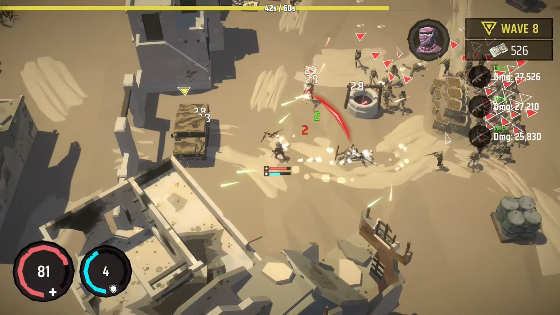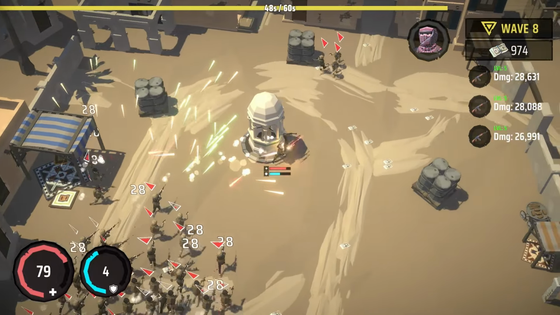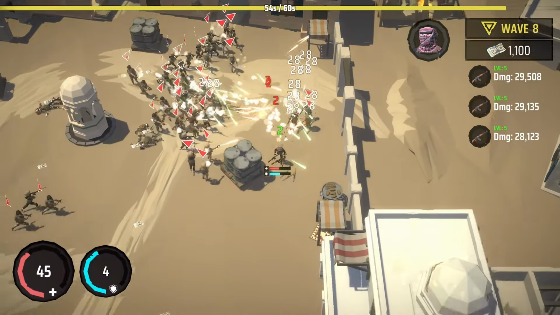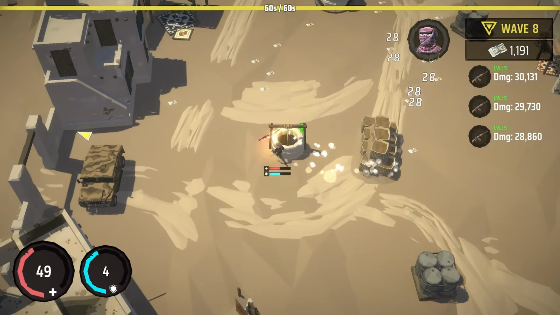So I haven't taken down this. I mean, that has a good chunk of health, though. It kind of blew up, but it didn't really completely blow up. And hey, we're almost going to be at $1,000. Not bad. Way more profitable this round, but I feel like we're a glass cannon right now. We're doing a lot of damage, but we don't have a lot of defense.